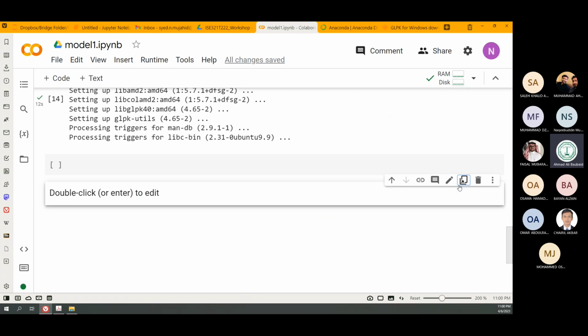I mean, it's on the website that Dr. Mujahid shared, I'm sure the instructions for Mac. Homebrew is one of the ways you can install GLPK, but it's not the only way. I think it's the easiest. If you're not using Homebrew, I would recommend it for package management on a Mac.